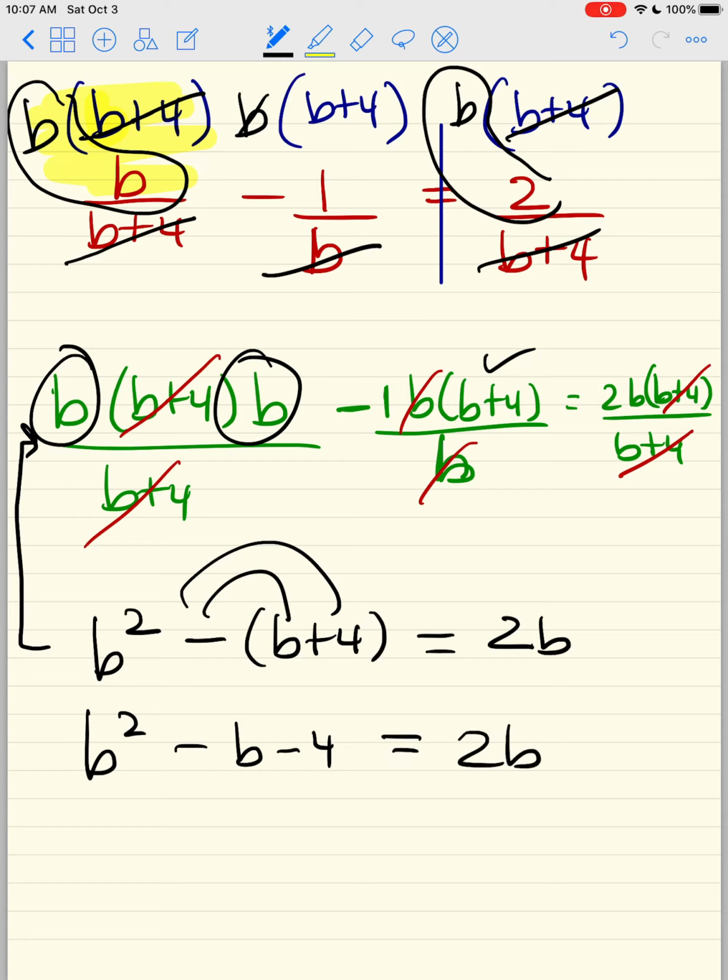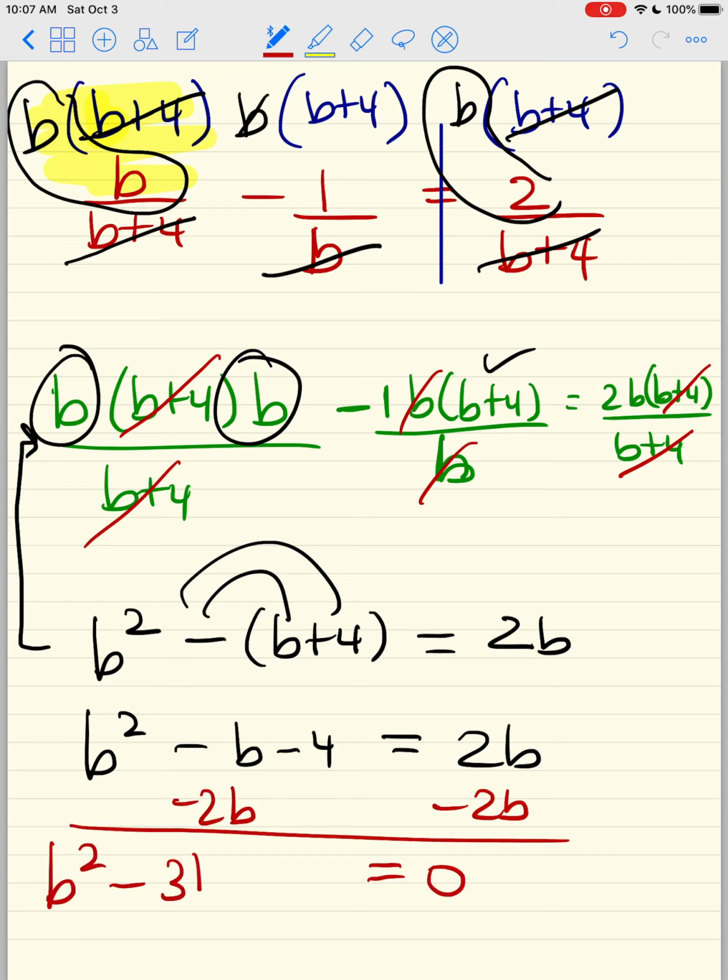We all know that in order to solve a quadratic equation, you're going to have a 0 on one side before you factor. So I'm going to minus 2b on both sides. I get a 0 here. This is going to give me minus 1 and minus 2 makes a minus 3. I'm going to factor, and I'm going to put b and a b because that's what gives me the front. A plus and a minus gives you the negative at the end, and then a 4 would be a 4 and a 1. So these are your two factors, and my apologies, I'm going to have to go back up here.